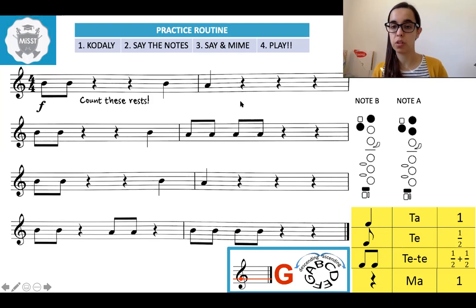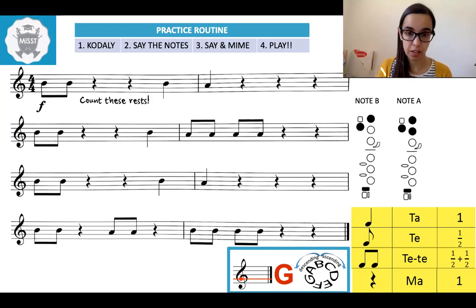Okay, let's do this. So after 4, we're just going to say the Kadai sounds. Here we go. A 1, a 2, a 1, 2, 3, 4. Titi, ta ta, titi, ta titi titi, titi, ta ta, titi, titi, titi titi. Great. I'm actually singing it without even thinking, but you don't have to sing it. You can just say titi, ta ta. Okay, so don't worry about the singing yet.